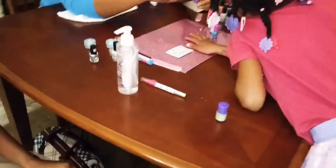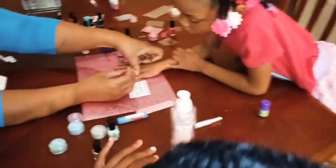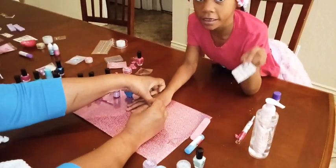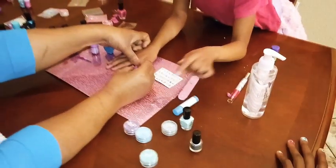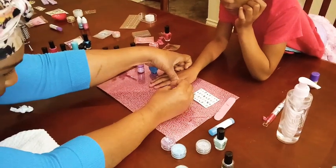And now Kalia is getting her nails polished over here. So you want the purple thumb? Ooh, somebody gonna look cute. Kalia, I have some stickers. You have to stay still. Stickers instead of. You got stickers? Yeah. Okay. Nice. At least her nails are longer than Michaela's. Yeah, Michaela's nails are extremely short.